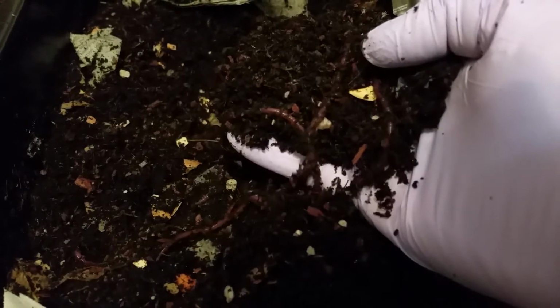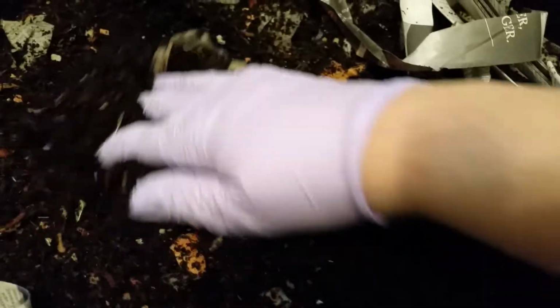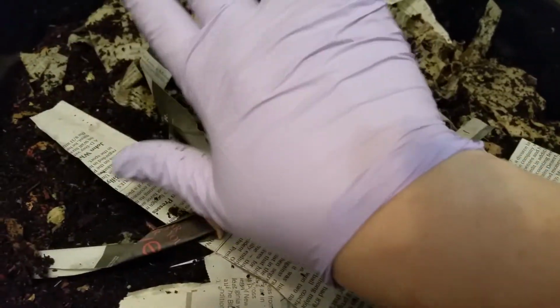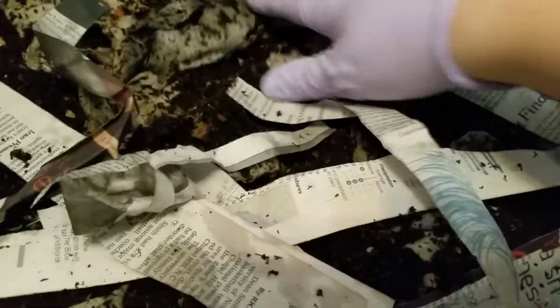Oh, look at them. Look at the guys go. And I know you may be interested in why I wear medical gloves while I'm doing this. It's not because I mind touching the earthworms or anything like that. I just happen to have stitches in my ring finger on this hand, so I'm trying to keep that as clean as possible.